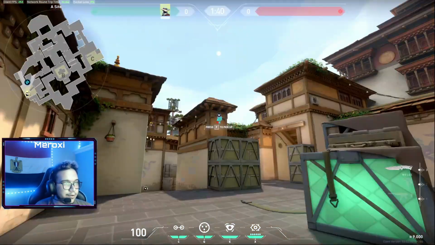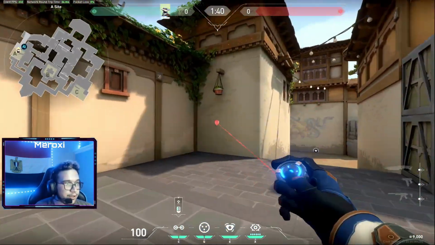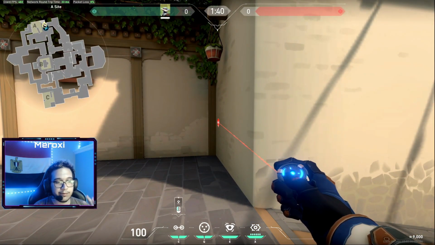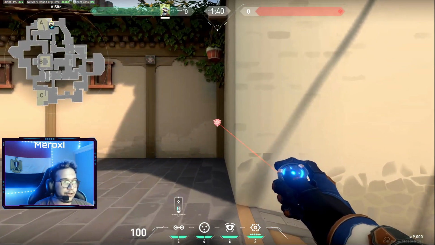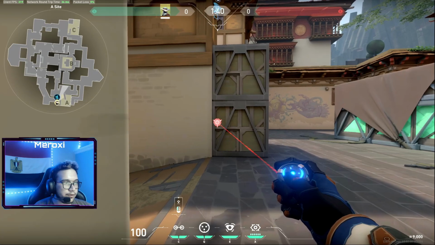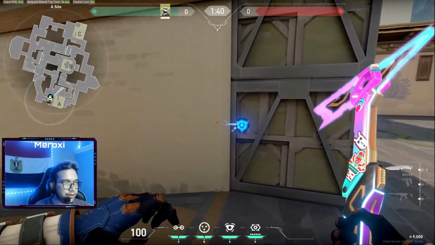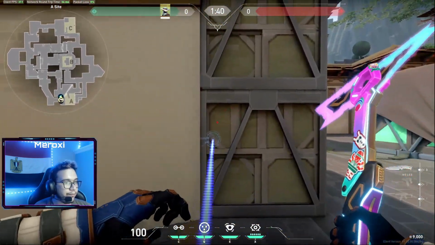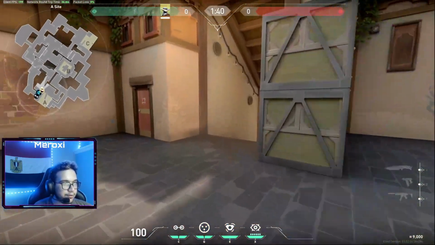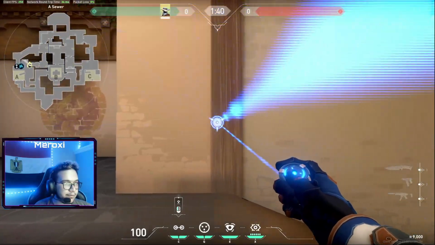Okay, another set of traps I like when I solo A and most of my teammates play B and C. I'll put this tripwire at waist level. You can just find it somewhere here, so the enemy cannot jump this. They have to hit it. They have to either break it or hit it. And you put a cage above this, and you put another waist level trap here.